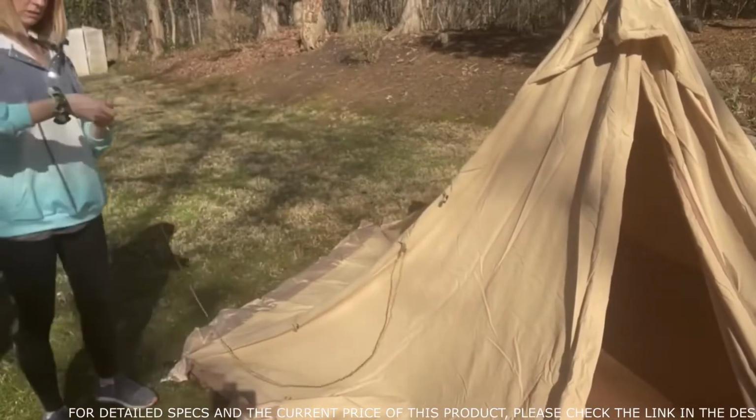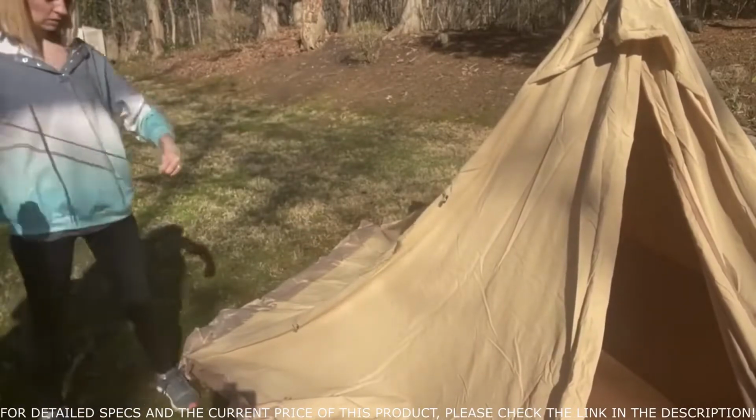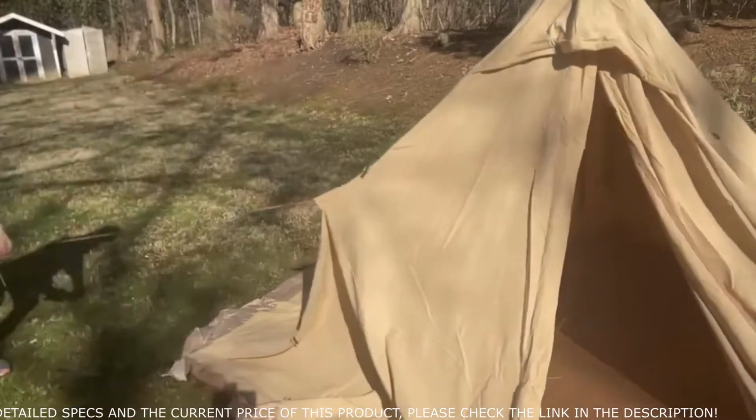The four season tent is going to be equipped with windproof snow skirts to be able to help keep the snow out and keep the heat in.